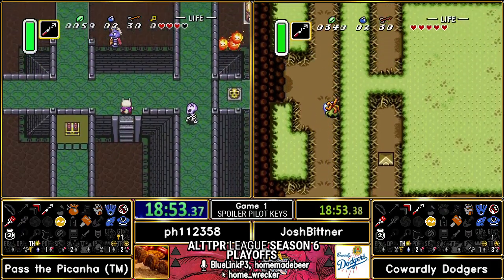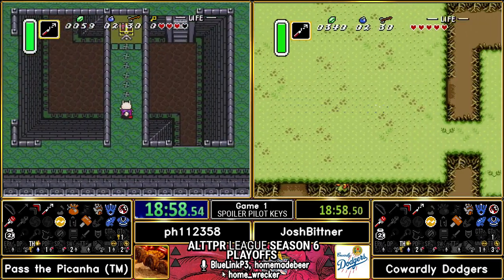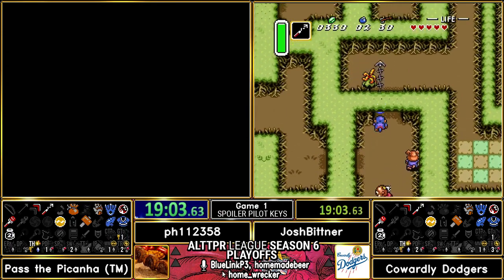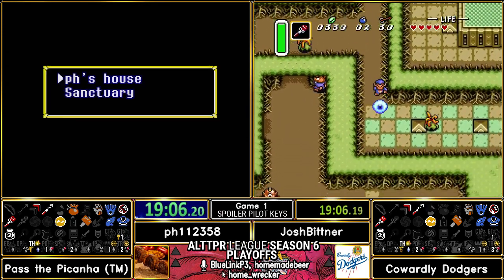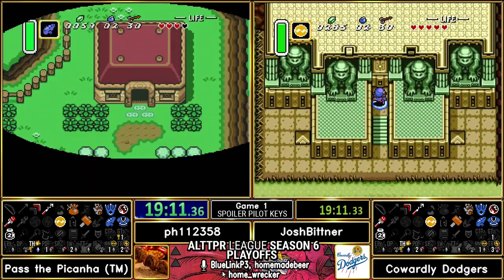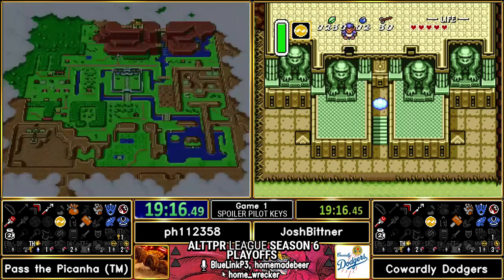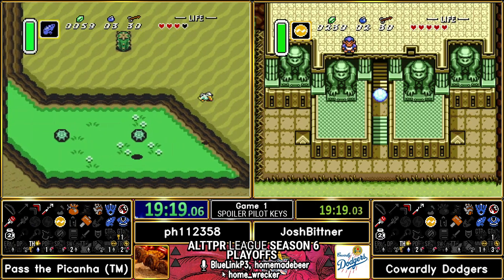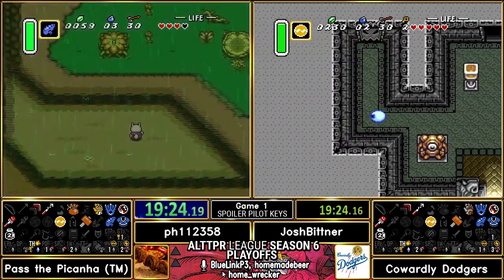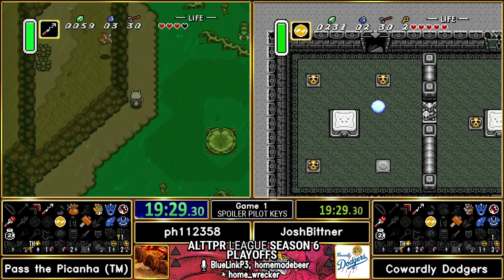Seriously though, where PH gonna get money? What is it, 20? What is it, 50? Okay, so he is just getting those mitts and saving and quitting out of Thieves Town. Oh, of course, he doesn't have the big key. Are we going in a pod on Josh Bittner's side? Yeah, don't have the big key. Because there would have been 50 rupees he could have got in the big chest.